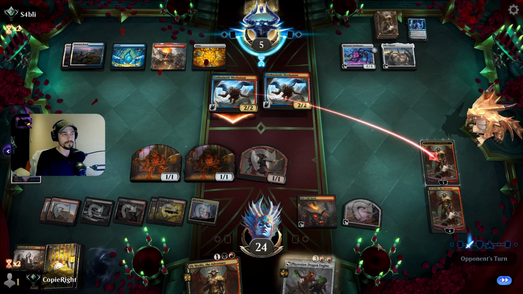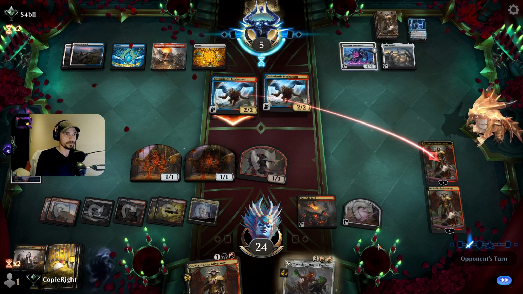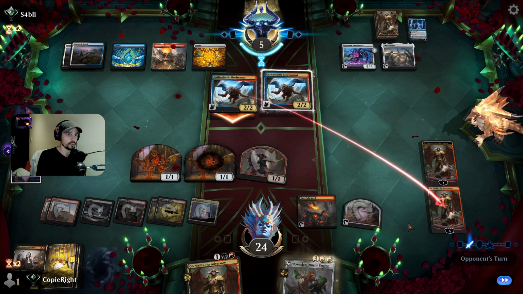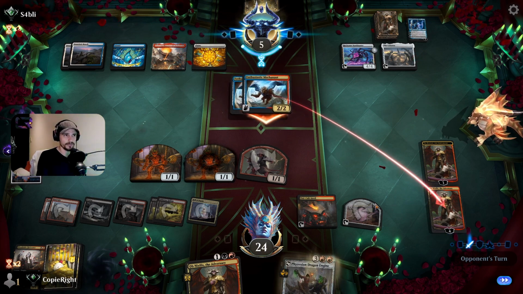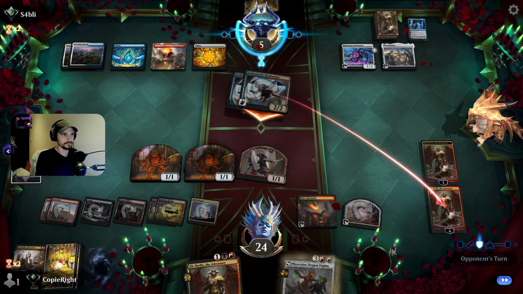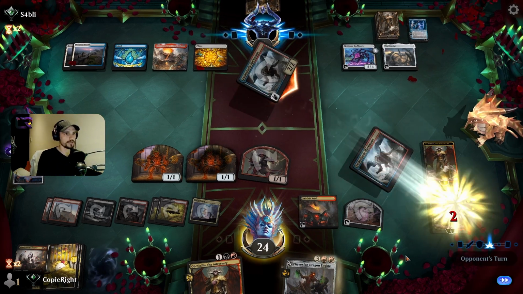So I don't see how my opponent gets out of this situation. Maybe Farewell. But not even then. Even if he top decks Farewell, this is 4 damage, right? Constantly. If he exiles artifacts, there is nothing to attack. So, yeah. Definitely an interesting take here.